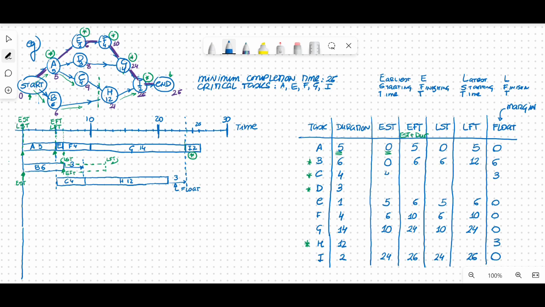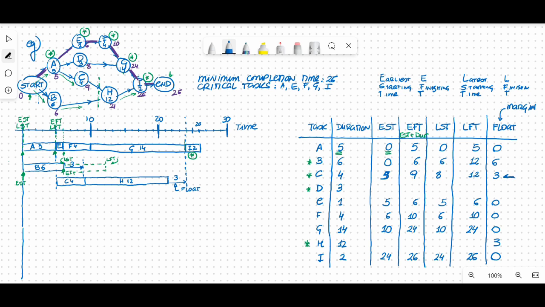C can start at 4, 5, read carefully. And it takes 4 to be completed. So the earliest it can be done is 9. But I can move it all the way up to 8 and 12 because it's got these 3 units of float.